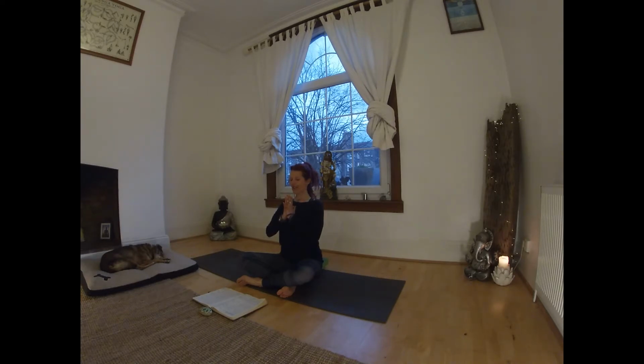And then you move into a twist. So the inhalation lengthens the spine. The exhalation takes you to twist to your right. So your right hand somewhere behind your sacrum, your right shoulder drawing back. Your left hand can come over onto your right knee. You can just gently press away from the left knee.